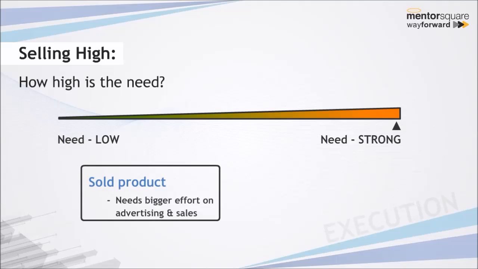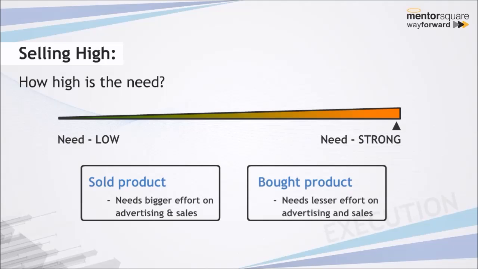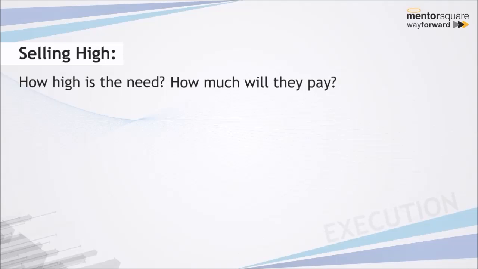So, how strong is the need of the customer? Is it a sold product, something where you have to call or speak to the customer to convince them about the value that you bring? Or is it something that is bought, something that they pick up from an aisle of a store, or from the internet, from an e-commerce site? At the same time, it's also important to understand how much the customer is willing to pay and how quickly they are willing to pay.